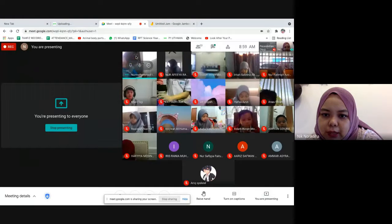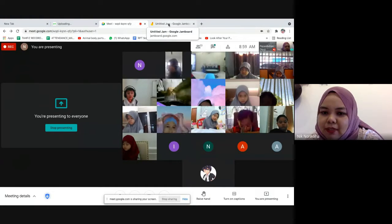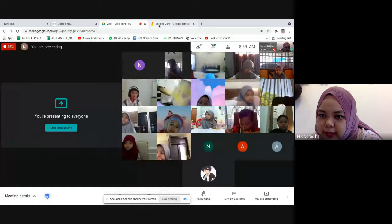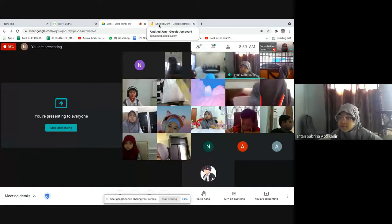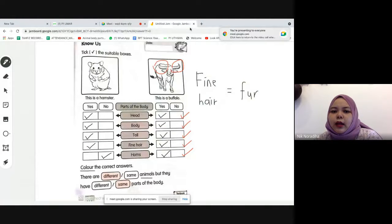Microphone off, 3, 2, 1. Okay, for page 34, if you want to color the fish, teacher will give you 3 minutes to color the fish first. Yes, you can color the fish. For the fish, you can color whatever color that you want. It's up to you what color you want to color your fish, okay? We'll give you time to color. After this, we are going to look at the question.